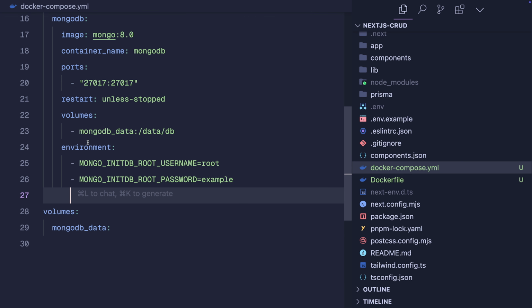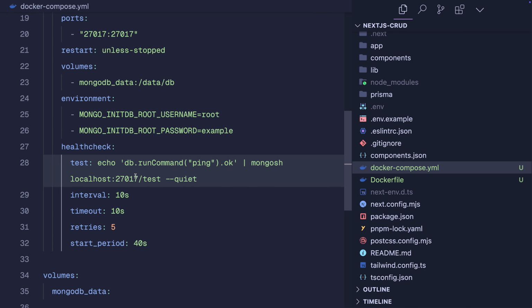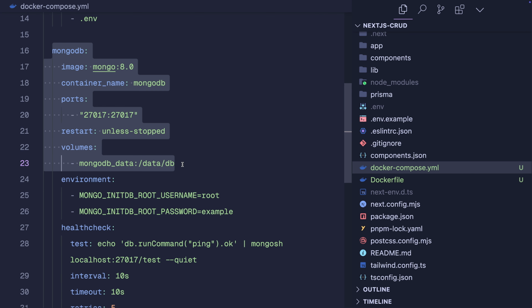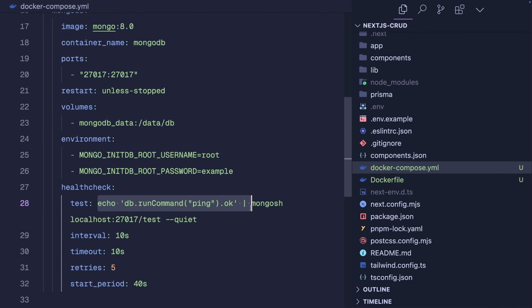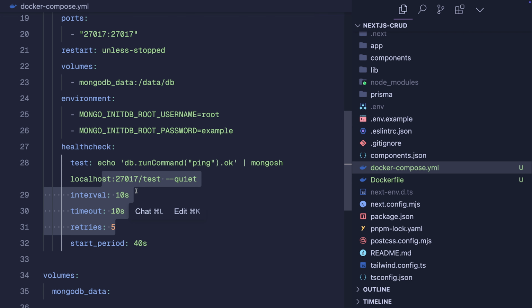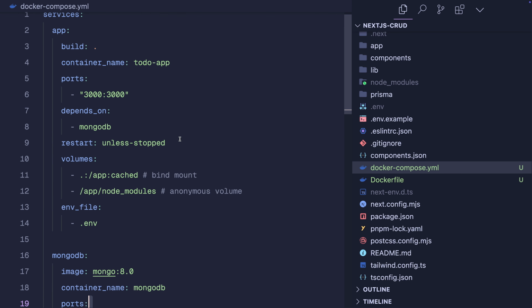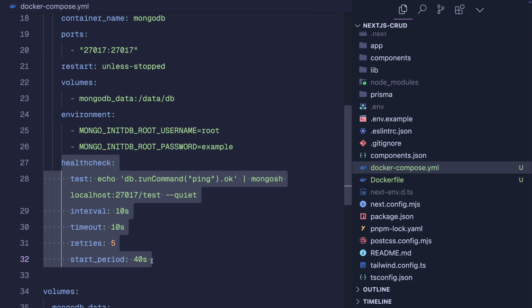And finally, in case of this MongoDB container, I'm also going to be doing a health check. So this is important. With this, I'm telling Docker how it should determine if the MongoDB container is actually healthy and running as it should be. Docker is going to execute this command at an interval of 10 seconds, and the timeout is set to 10 seconds. It is going to retry 5 times if it does not get the proper response. But if it does get the proper response, then it will consider this a healthy container, and then it is going to start this container because this container depends upon MongoDB. So this is just a method for Docker to identify which container is healthy and which is not healthy.